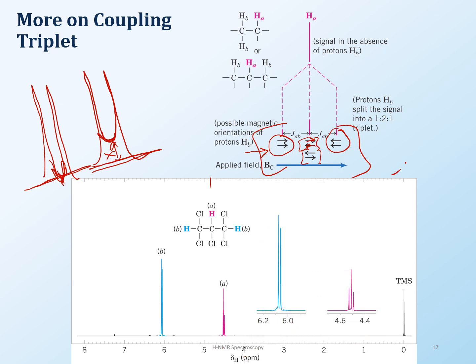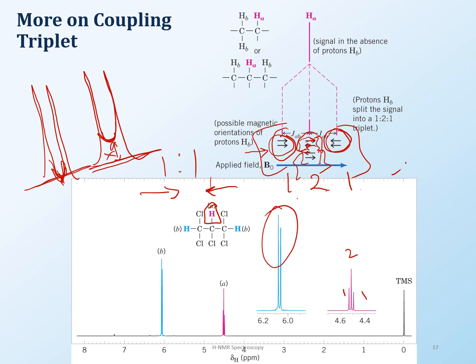The other thing I want to mention before I move on and show you some more signal splitting is the beautiful symmetry of these splittings. Remember I was saying in the previous slide, this is a 1 to 2 to 1 ratio because this is one orientation, this is one orientation, but here you actually have two orientations. And you can see in the size of the peaks, it's a 1 to 2 to 1 ratio. When you have one proton, it can be like this or like this in the magnetic field, so it's a 1 to 1 ratio. And look at the doublet. It's pretty much a 1 to 1 ratio. They're almost equivalent in size. So that is another beautiful thing about coupling in NMR: the splitting is very, very symmetrical. This was just a doublet and a triplet, where you see only 2 to 3 protons.